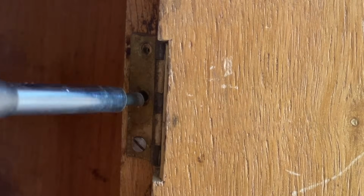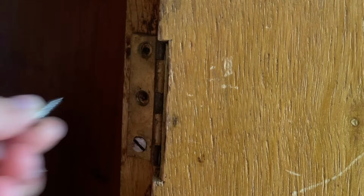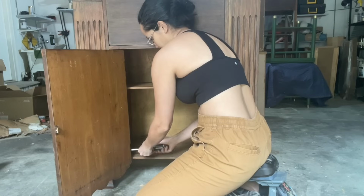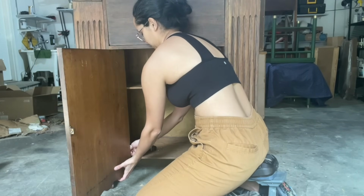We're starting off by removing all of the unnecessary things, like hinges. Who needs those? No, but in all seriousness, I do like to take off all of the, as I like to call them, accessory pieces, just pretty much anything that's metal.